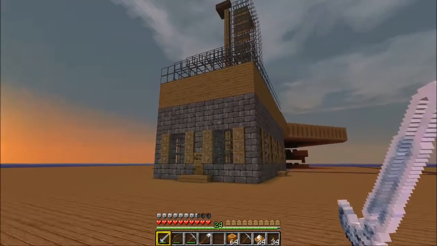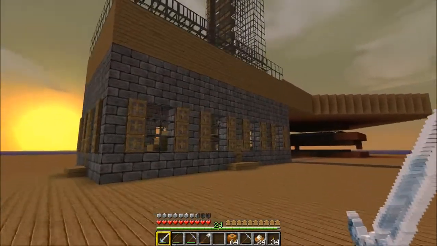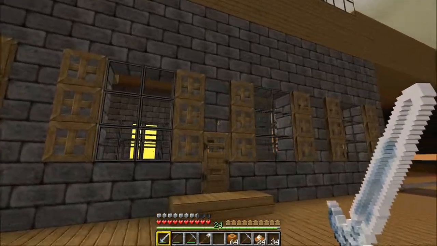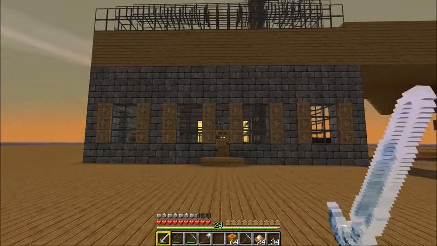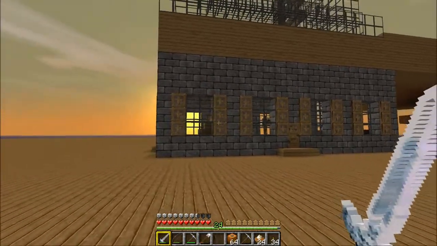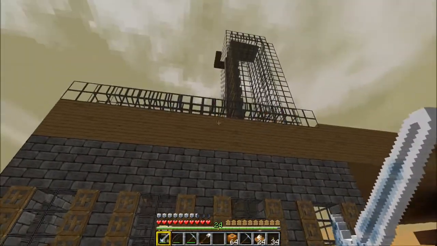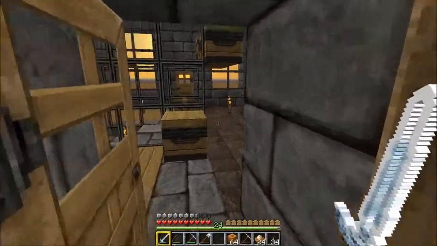And here we have my oh so ugly witch farm building. Yeah, you can see I got the stone bricks up and I put windows in with the shutters on the windows, and I don't know if the shutters look that good, especially next to the doors there, but oh well. I got a glass top on it. Let's go up and take a look.